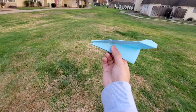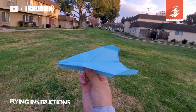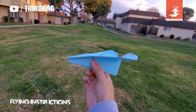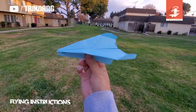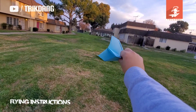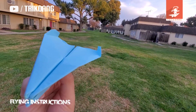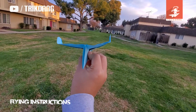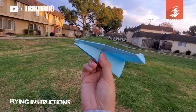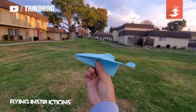Okay guys, so to make sure that the plane will fly well, you can increase the width of the wings. So the span width may be a little bit bigger. If it's so small, the plane may not fly. So adjust it. Make sure that you create the elevators at the end of the wings. Stabilizers need to be even, and hold the plane right here, throw it up at 30 to 45 degrees. Check it out.